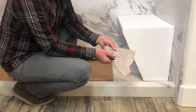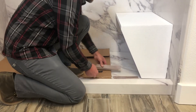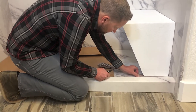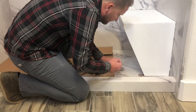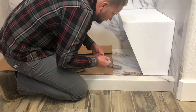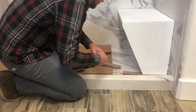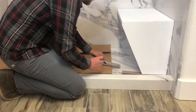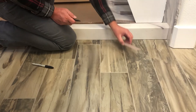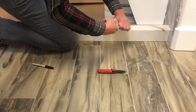Next, place shims along the front edge of the foam block. Shims should be placed every six inches starting with the outside corner of the block. Shims may need to be stacked two to three high depending on the slope angle of the floor. Make sure the shims fit tight but do not insert them with too much force as this will cause the foam block to slide up along the wall. Mark any part of the shim that is sticking out from the foam, remove the shim and cut and snap off the excess. Repeat this step for all of the shims.